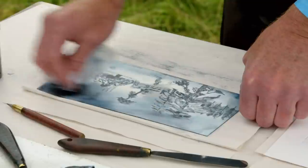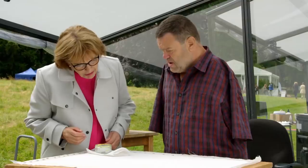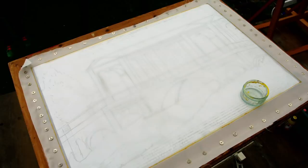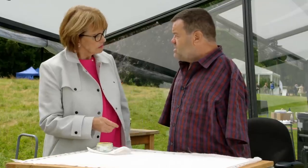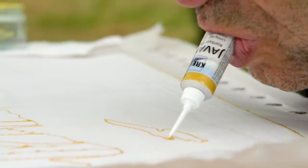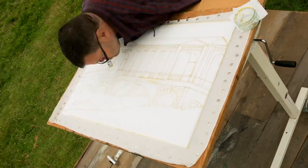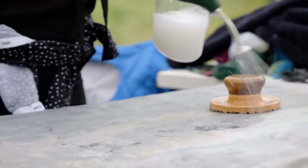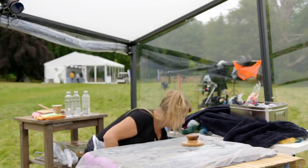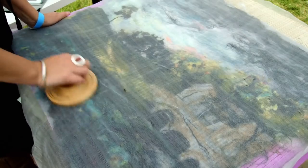Tom has reached the crucial stage of transferring his pencil sketch onto his silk canvas using gutta — a wax-like substance he applies by mouth — to trace the lines. The gutta forms little reservoirs on the silk so that ink doesn't bleed to the edges. Meanwhile Moy has covered her wool composition with a mesh and applied soap and hot water to mat the fibres together, then placed it in a spinner to dry, hoping for a nice surprise when she peels it back.